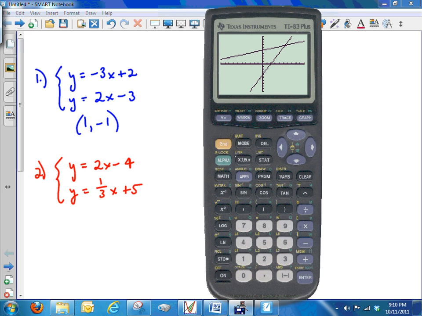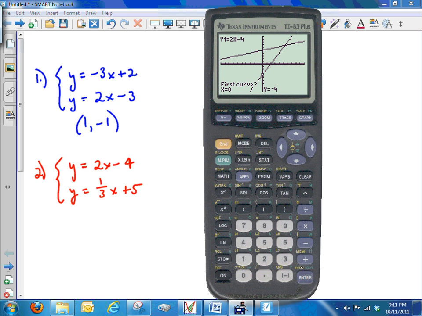So I'm going to have to get my calculator to do a little bit more work for me. There is a function called intersect on your calculator. This is the way that you access it. You're going to press the second button again, and you can see that I've pressed it by that little upward pointing arrow in the upper right of our screen. And this time I'm going to find the trace button. Down here is the trace button, and above that you see calculate. So I'd like to calculate something, and the something I'd like to calculate is the intersection point of these two lines. So I'm going to scroll down to number 5, and I'm going to press enter. Or you could just press 5, and then there's no need to press enter.